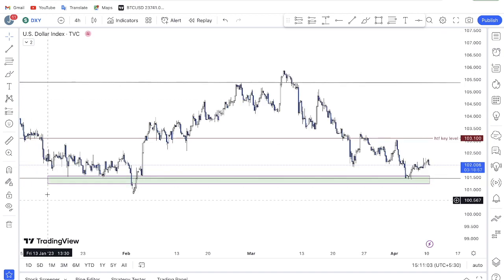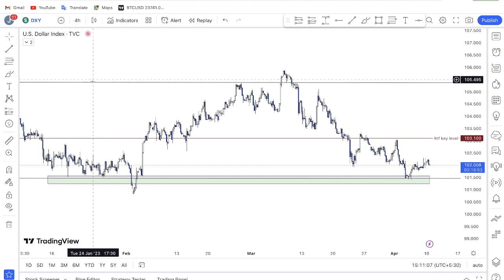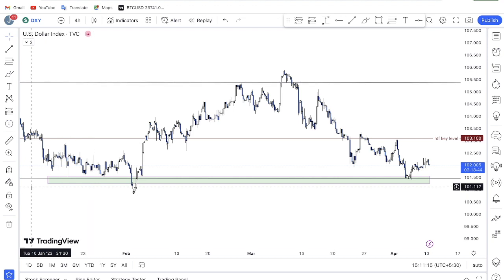So as you can see here on the lower time frame, this level is what is capping the price to the downside, and this is capping the price to the upside, just like we mapped out on our daily time frame. So the reason is because price got... Let me take this out first.